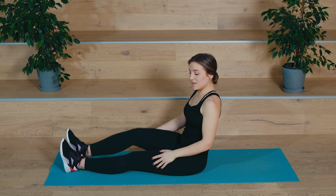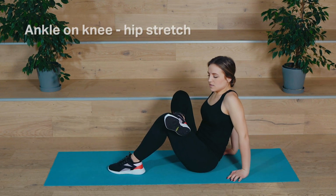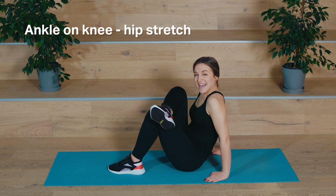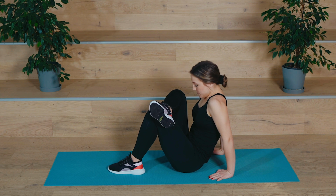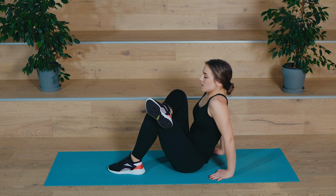Alrighty, now I'm going to do the same thing that I just did. I'm going to bend my left knee. I'm going to put my right ankle on top of my left knee, and I'm going to move my bum as close to my heel as I can, keeping my back nice and straight. Just hold this stretch here. Feel free to close your eyes, take some deep breaths.